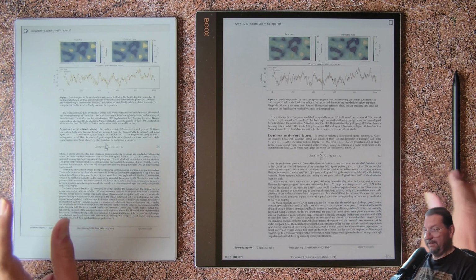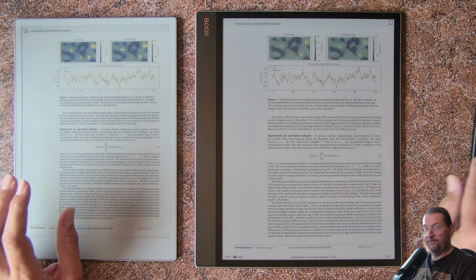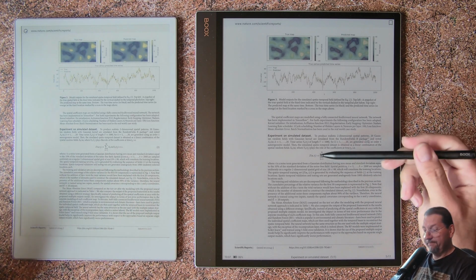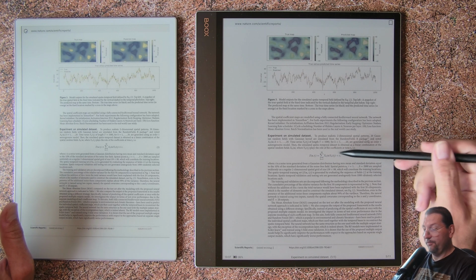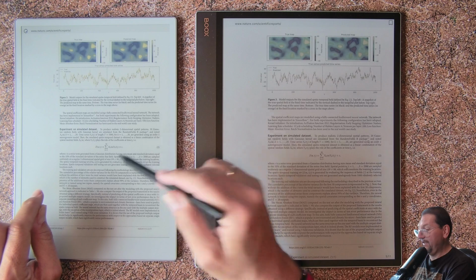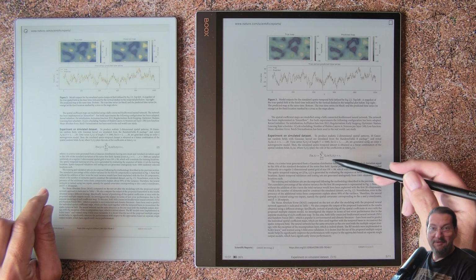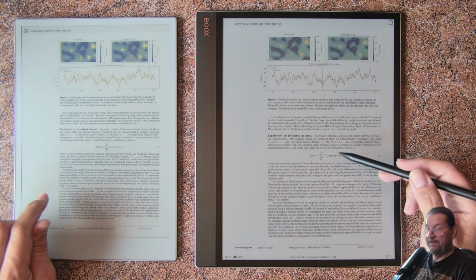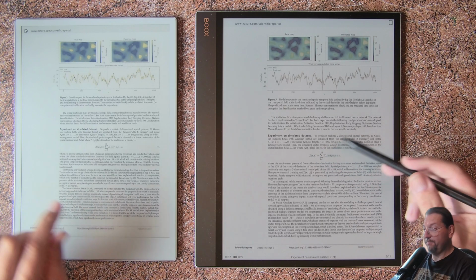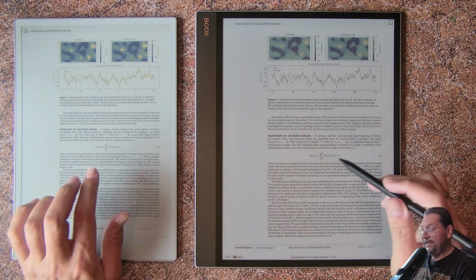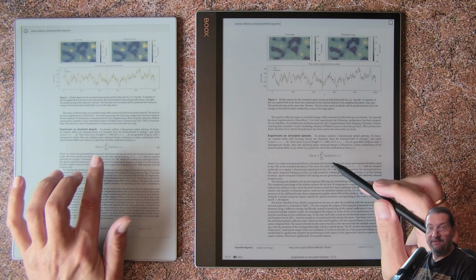What I would also want to draw your attention to is the mathematical formulae. Here you have that as well, but even if the difference might seem negligible, the readability here, because of the size difference, is so much better than on this device.